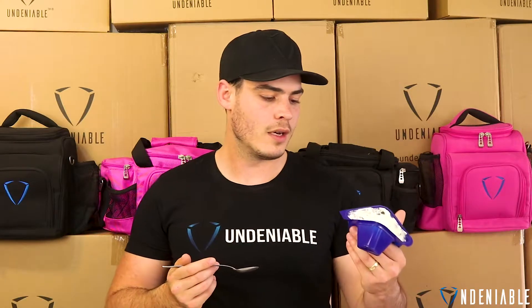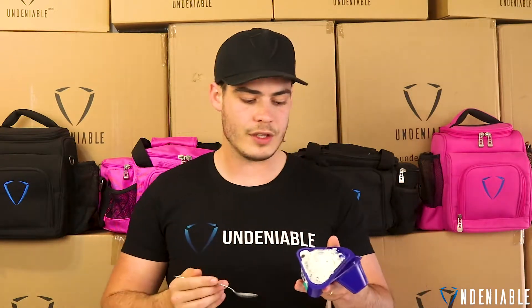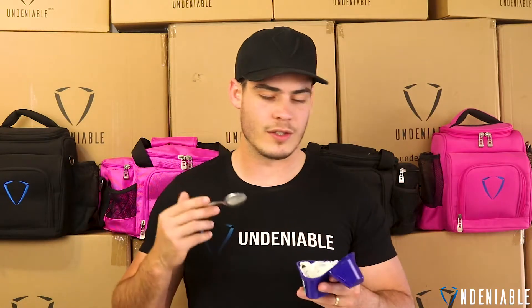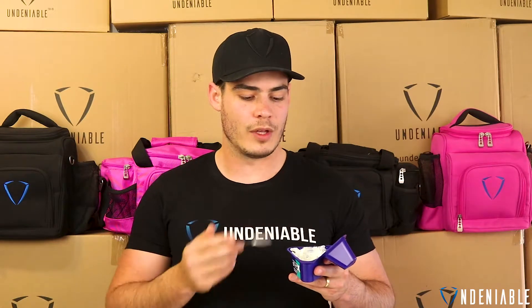I love the white chocolate in there, I love the cookie stuff in it, I think it's awesome. Rating for this — the stats on the back are really good. This is a low fat one, only got three grams in it, which is unbelievable for how good it tastes. 13.6 protein, Chobani is always really good. I only don't really like the mint flavor, I think it could be a lot stronger. Still, this is phenomenal. I really like the white chocolate in there, I definitely like this one better than yesterday's one, so I'm going to give this a 7.7 because I really like the white chocolate and the cookie. I just wish the mint was maybe a little bit stronger.